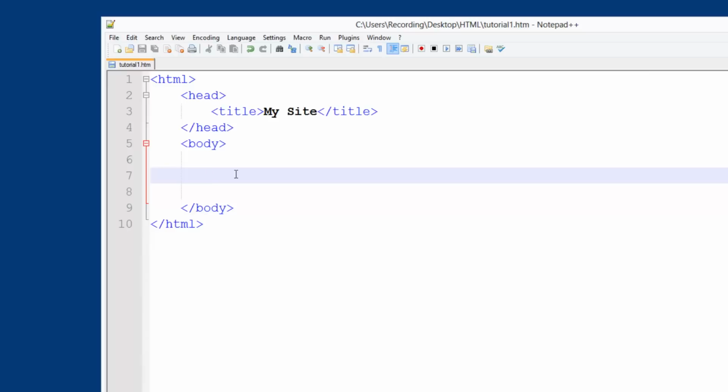So what we're going to do here is we're going to use an IMG tag. That's short for image. So just create the tag like that. And this is another one of those tags which don't need to be closed off. So in here, like I showed you in the links tutorial, we've got these extra little bits of information. So the first one is SRC. And that stands for source, and that is where we're going to be getting this image from. So where is the image located? And in this case, it's logo.jpg.